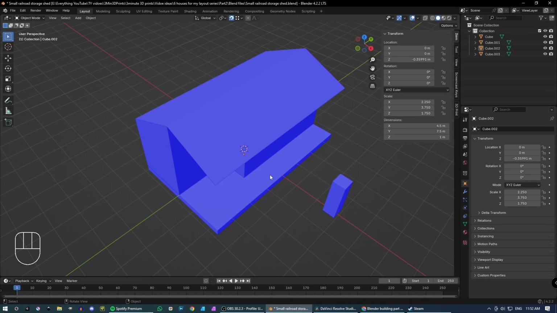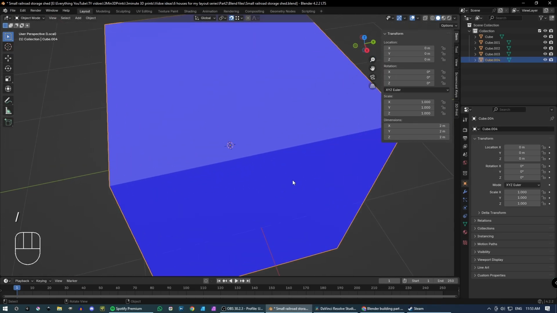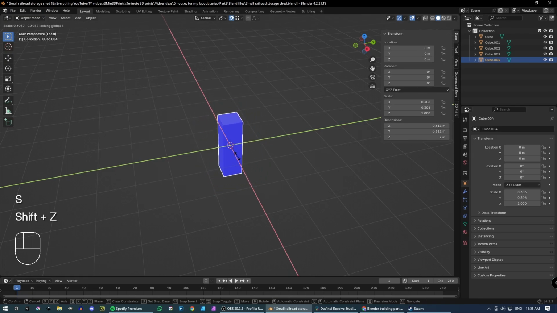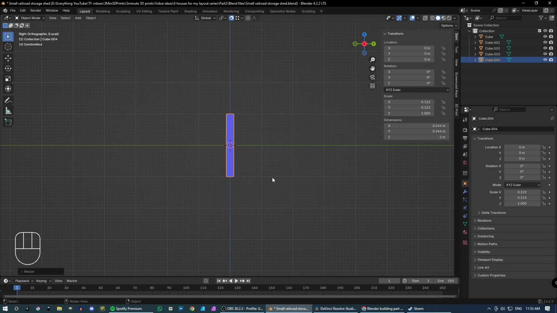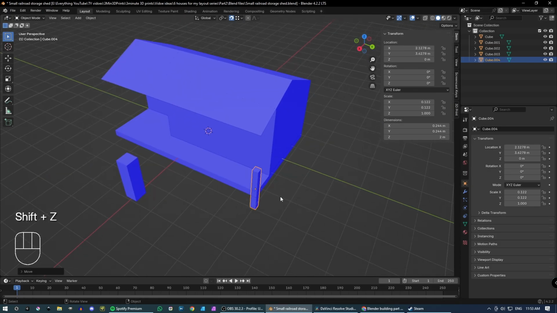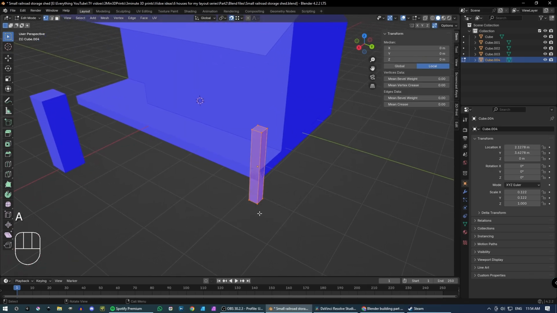Next I want to add some pillars as support for the roof. Add in a cube and press / to focus on it like this. Then S and Shift Z to scale on all axes excluding the Z axis. Yeah, something like that. / again. And let's snap it to the floor plan. In the snapping menu I like to change the snap base from closest to active. This allows me to snap a model with an active vertex to a corner just like this.